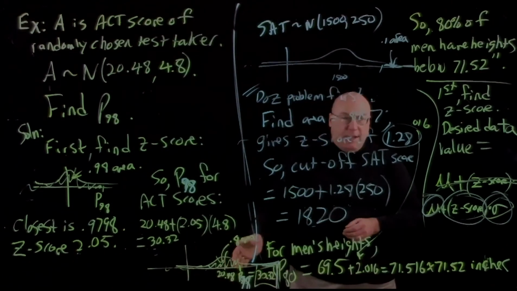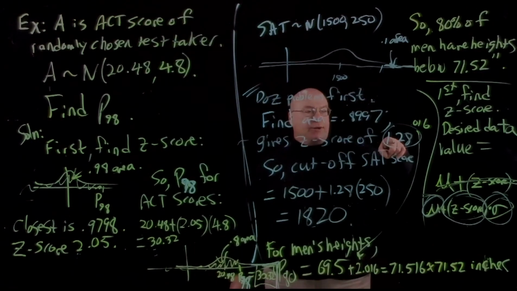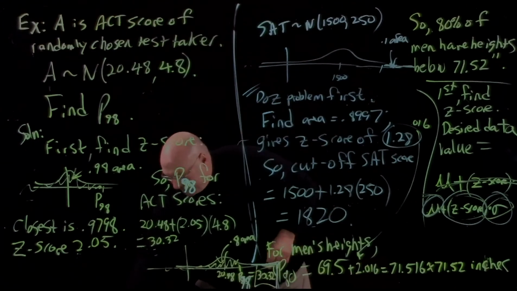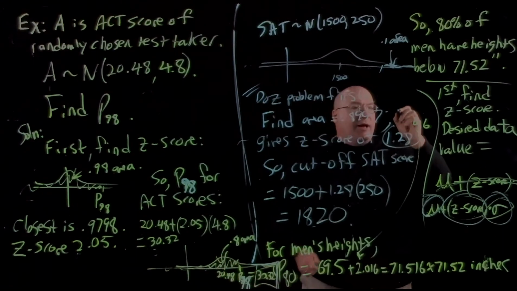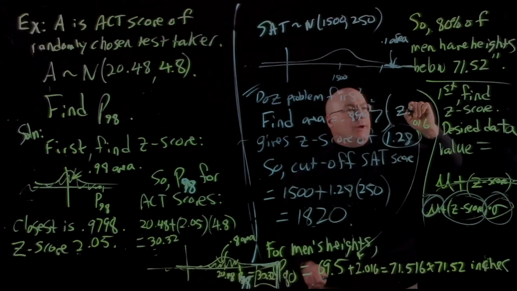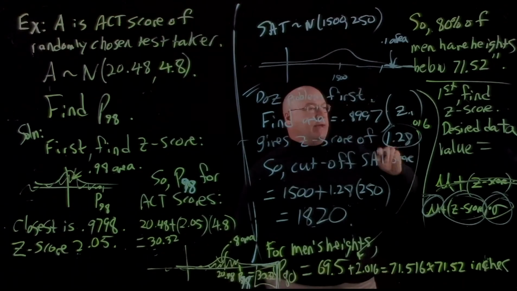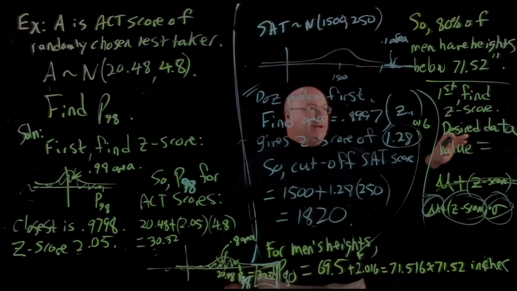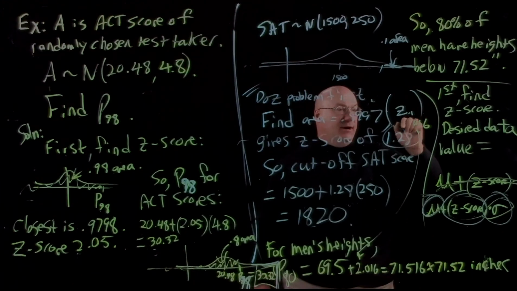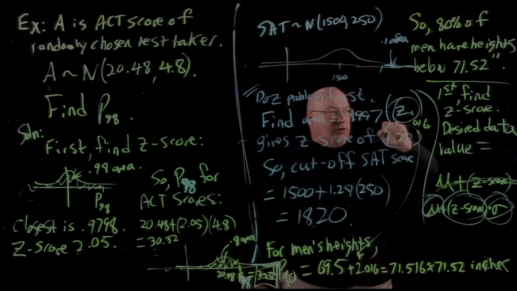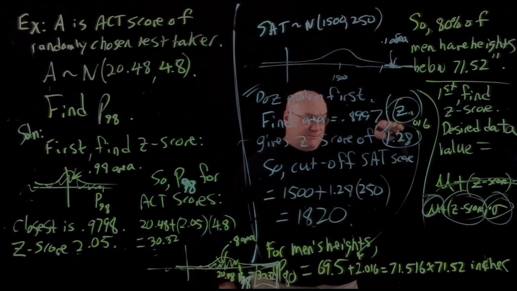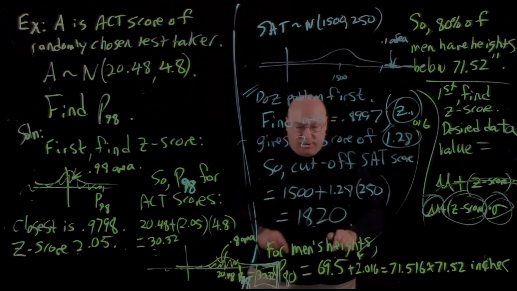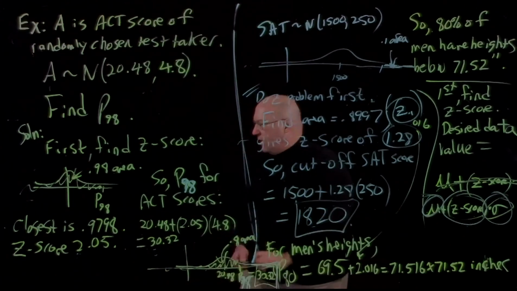All right, so the SAT score of 1820 separates the upper 10% from the lower 90%. And the Z-score I found, think of what that is. We have another name for that, right? That's a critical value, z sub 0.1, isn't it? That means the Z-score that has 10% of the area to its right. And that's what we found here. We're going to be coming back and talking about this sort of thing a lot now, so I just want to remind you of it. But for this problem, there is the answer. Let's stop.